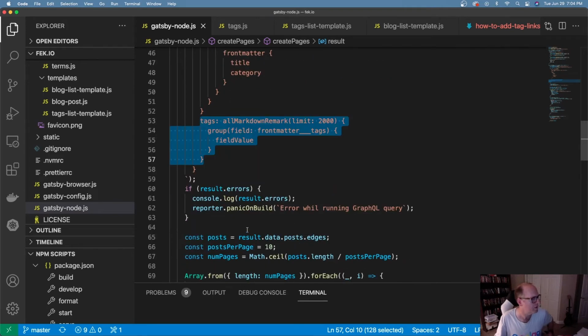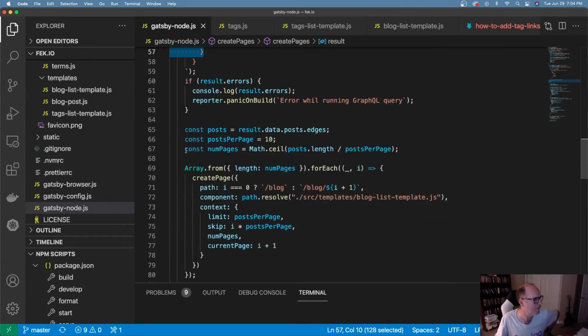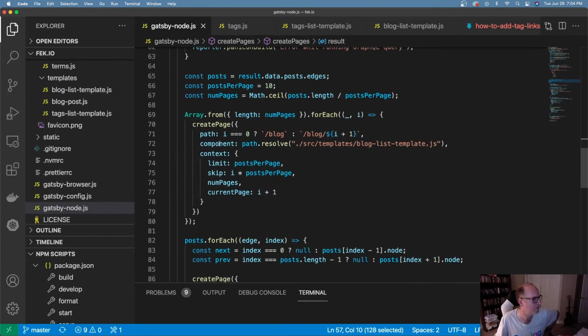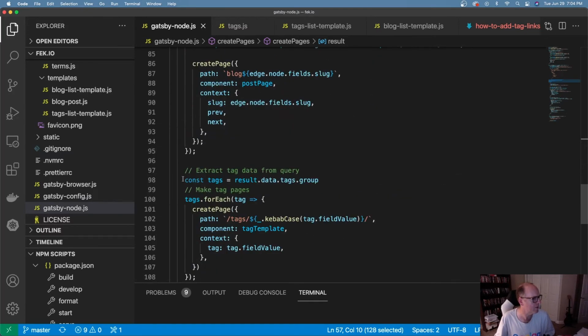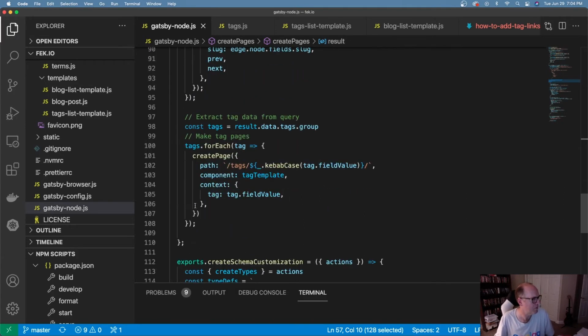And then the change I made in here is that I already had this part, which was taking into account all the posts. I was essentially doing an iteration around all the different posts to create all the different blog pages. But I added a new one in here for the tags. And so now, since I'm getting that tags result back, I'm doing the same thing. I'm just doing a forEach on my tags, which is an array, and then I'm creating a path in here that's based off of the field value. That's going to be the tag.